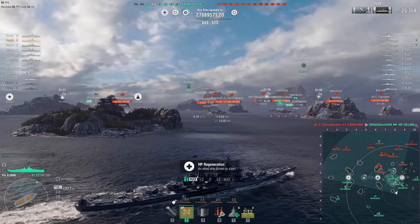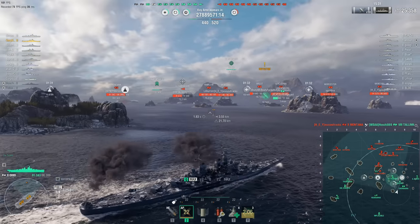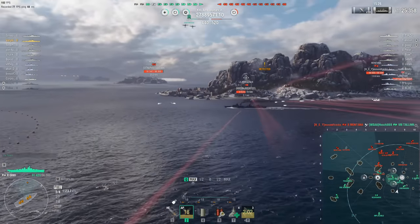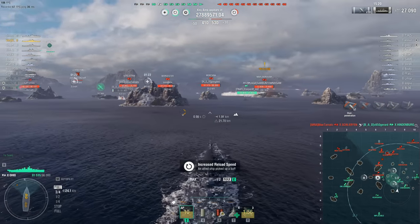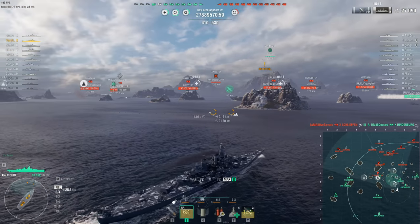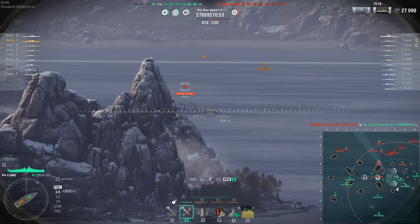But I just want to point out that while it is a tier 10 battle, it's not an all tier 10 battle. Oh, hello, little destroyer. You got spotted, pinned up against an island there. That's not going to be good. And yeah, these are 18-inch armor-piercing shells, and anything that hits is, of course, going to be an over-penetration because it's a destroyer. Small target, virtually non-existent armor. But destroyers can afford to lose health less than other types of ships, so any hit on a destroyer is a valuable hit. What was I talking about?